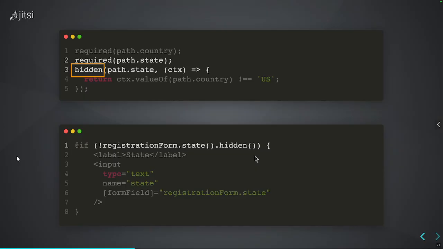And please know that hidden adds the logic, but does not actually hide the field from the UI. Again, we have to hide it from the UI, but this time, this is very straightforward. What we have to do is just grab the hidden state from the state field. So this is about the country and the state and the business requirements of how to hide that.